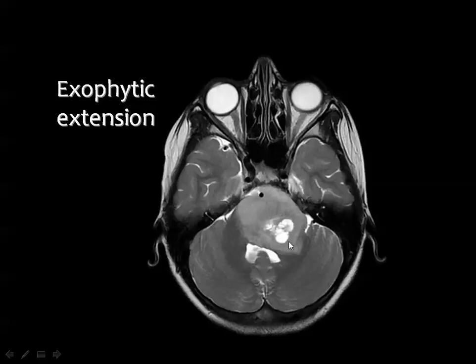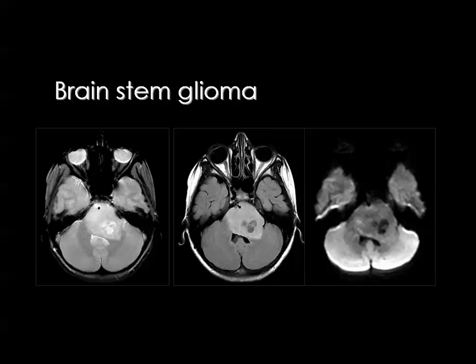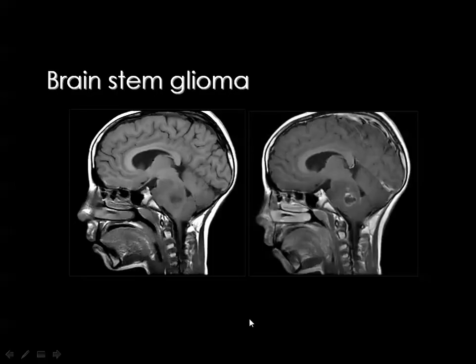Then you can see the tumor, and you can see areas of necrosis in this T2 weighted image. And this is the T1 of the same case, and also the T1 post contrast, showing some enhancement in the tumor, meaning that it is an aggressive lesion and is categorized as glioblastoma multiforme. The tumor will show free diffusion on diffusion weighted images, and this is the T2 weighted image, and this is the FLAIR, and you can appreciate this particular finding, which is exophytic extension of the tumor in the prepontine cistern.